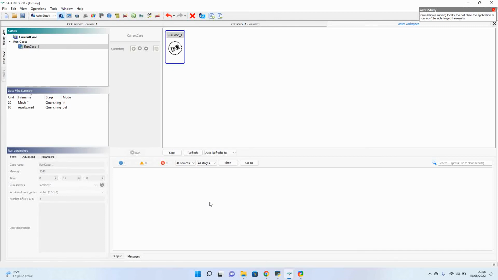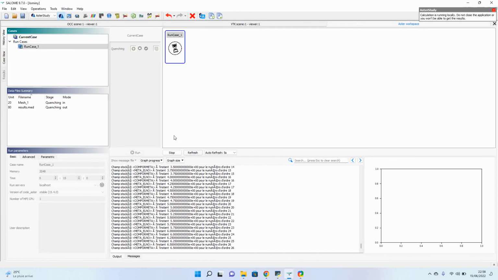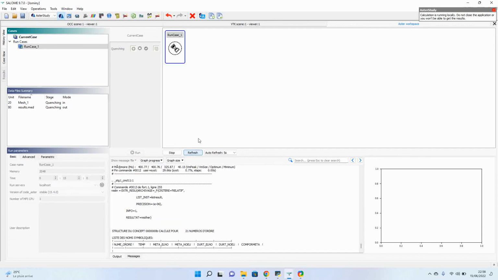As we've seen before, it didn't take so much time to run, and I think I will just wait for the simulation to end. Okay, so we are almost halfway there. Yes, it's going to be quick. And that's almost it.